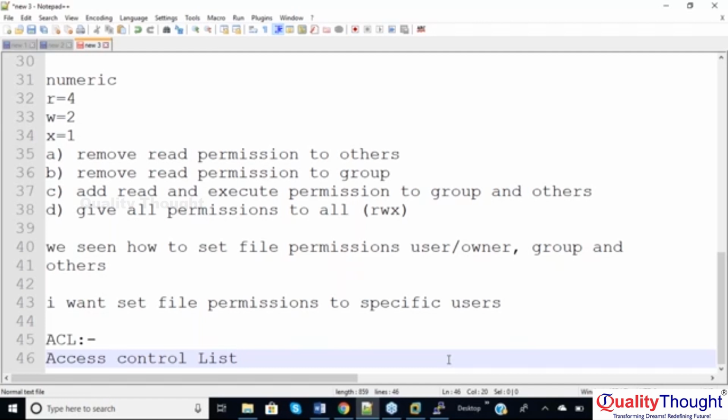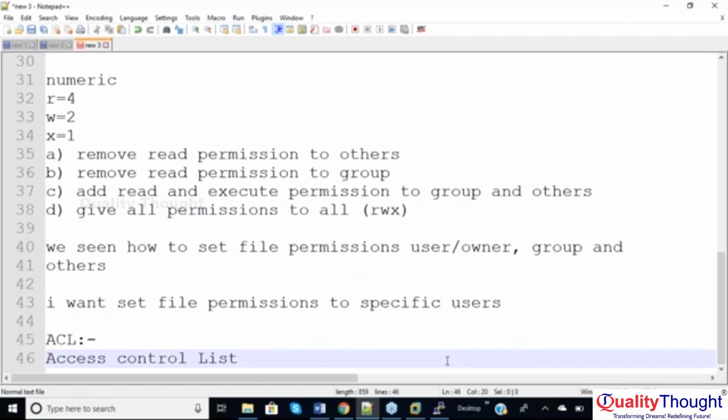So if you want to restrict a specific user, or give permission to a specific user, what will we do? We use ACL. ACL means access control list. By using an access control list, we can set file permissions for a specific user.